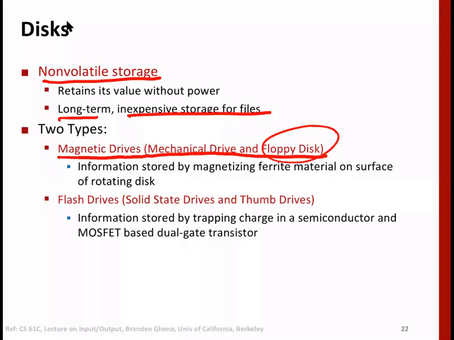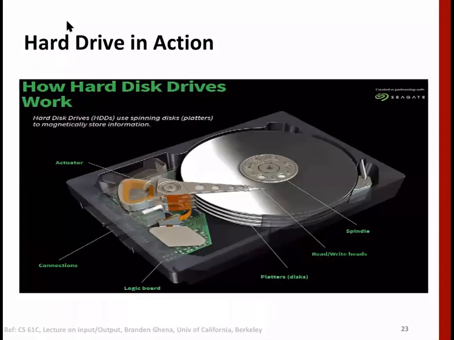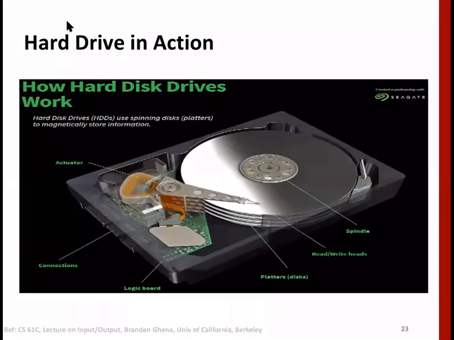There are two types of disk: magnetic disk or hard drive that we see today. Floppy drive is not in use anymore. Then we have flash drive, solid state drive or thumb drives. A laptop may come with a solid state drive, or you can have a small flash pen drive that you connect to a port. Hard drive is mechanical in nature, hence it is slow, but it can contain a lot of data. You can read about it from the PPT I have sent.